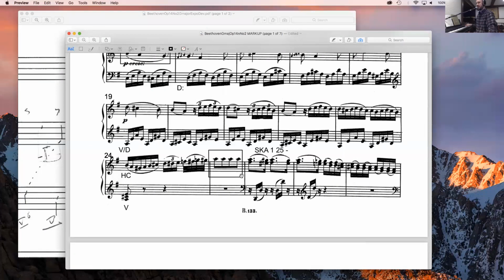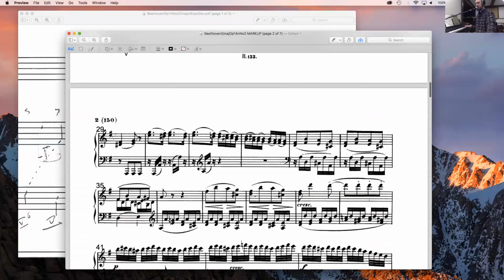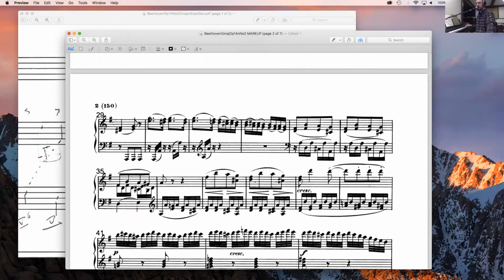We're sort of stuck on this, and then we're off, right? And that's sort of our starting idea of ska 1. We can see in 30 here, he responds in the dominant, right? Just going down. And then here in 33, we have what kind of sounds like maybe a new idea. But again, nothing's happening. And then look, it just continues. And then same thing going on here.